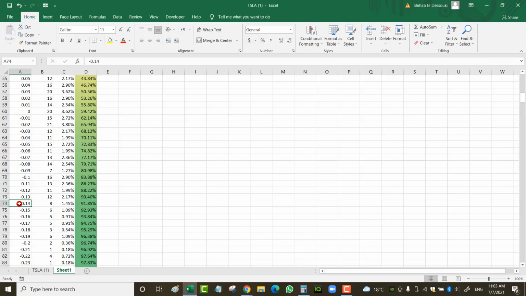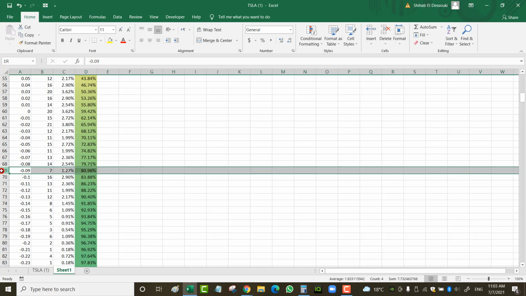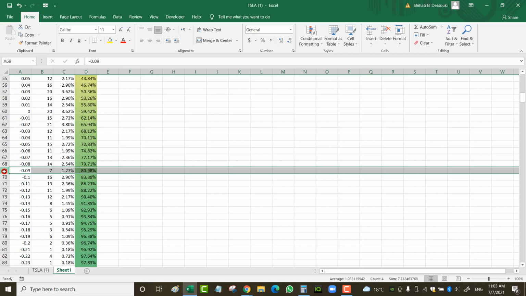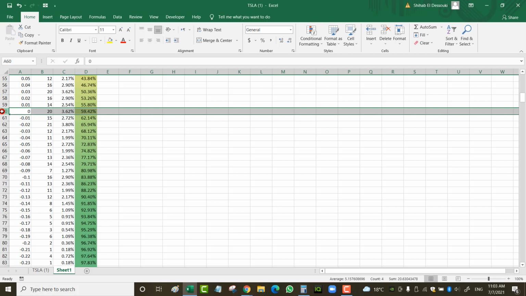Now, that's because our expected move right now is 14%, but it won't always be 14% lower. It really depends on the volatility of the individual stock. But you could use these probabilities to help you decide whether it would be a good entry or not. I think 80% is good. So if your short strike is at least 90%, not 90%, sorry, but 9% lower than the current market price, then it would be a good entry in my opinion. But you could still see that there is an edge. I mean, 59% of the time the stock is at least at the same price or higher 28 days later.